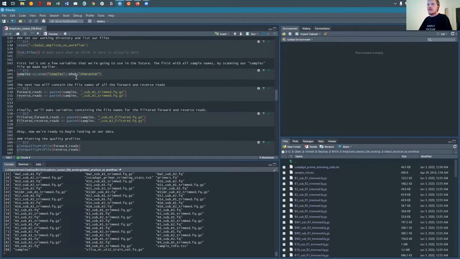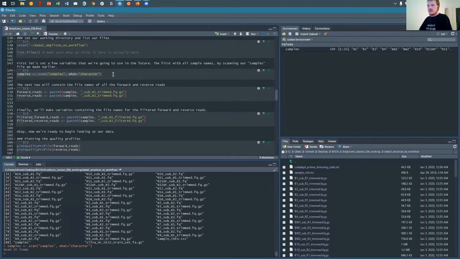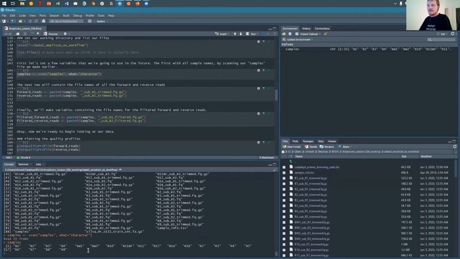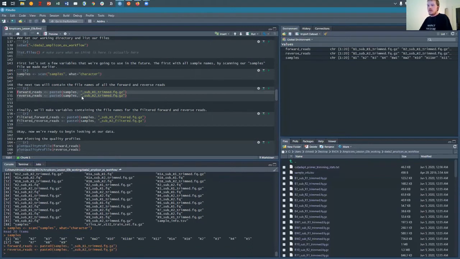So we'll set our samples. You can see now that we have a new variable here, a value, and this is our samples. If you wanted to look at that, you could pop it in there, and you get that list. And then we will also do forward and reverse read variables.